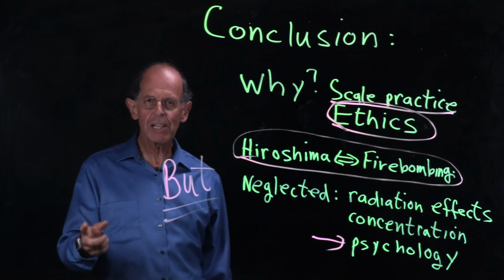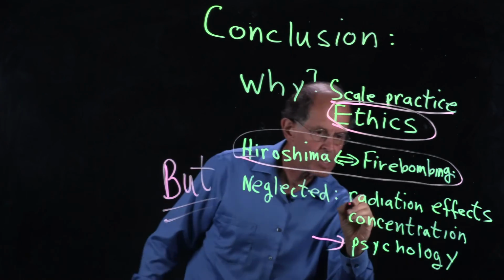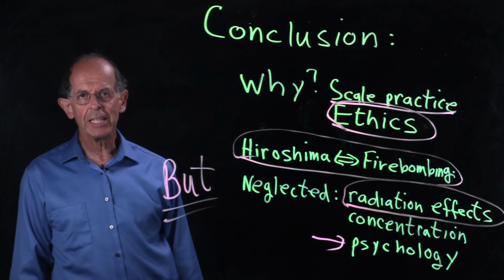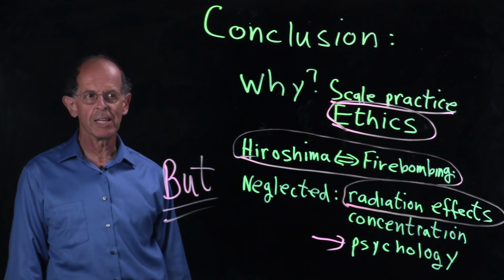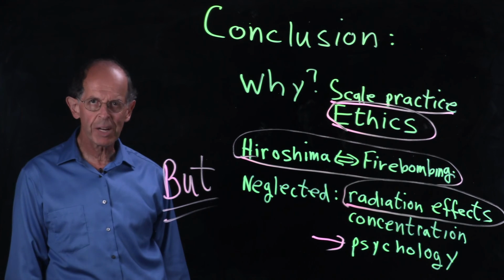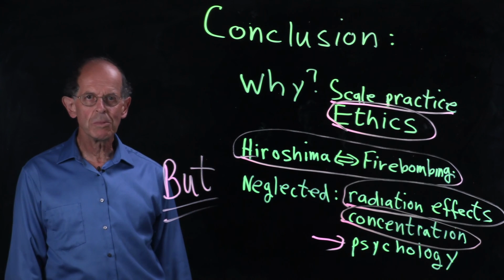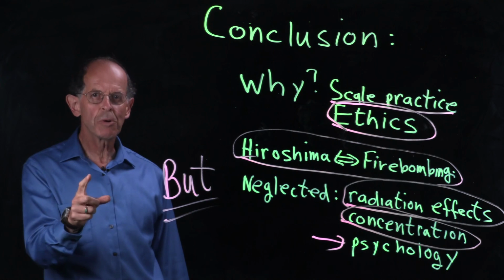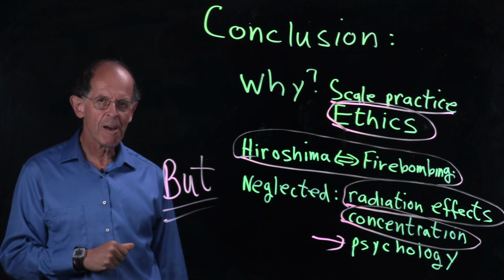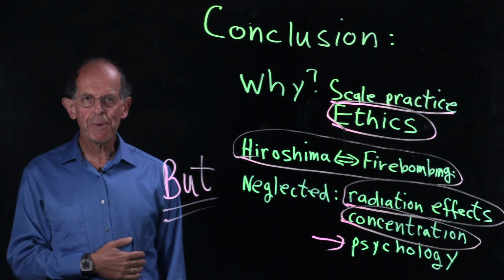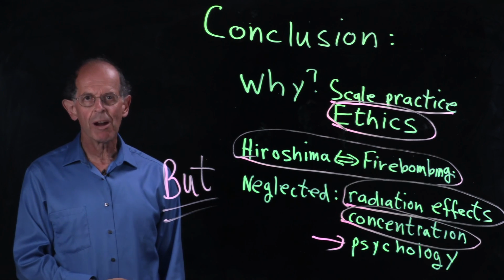But we've neglected some very important things in the analysis. We just focused on the destructive energies. We have neglected radiation effects, whose effects linger for tens of years after the actual blast, and many more people died, perhaps another of the order of 100,000. It's very hard to estimate. The concentration of destructive energy was vastly different: one bomb, one drop, versus 9 hours of bombing, thereabouts, by the B-29 Superfortresses. The effect of both of these has a great impact on our psychological perception of the bombing, and therefore affects our ethical decisions.